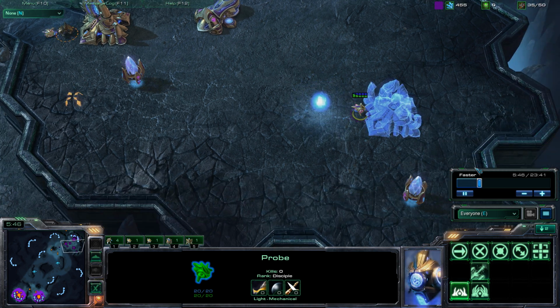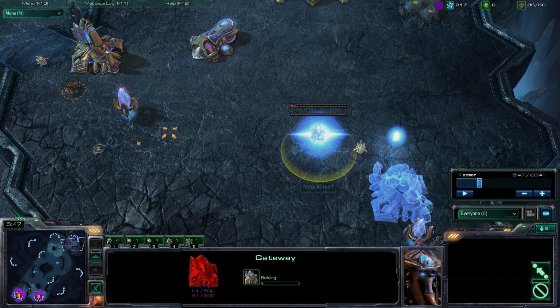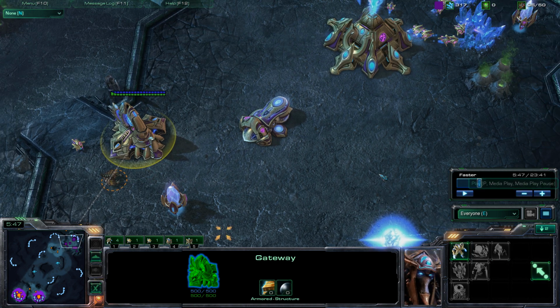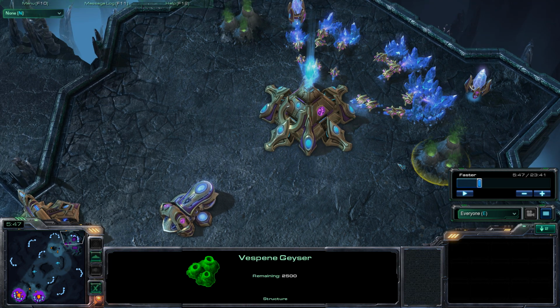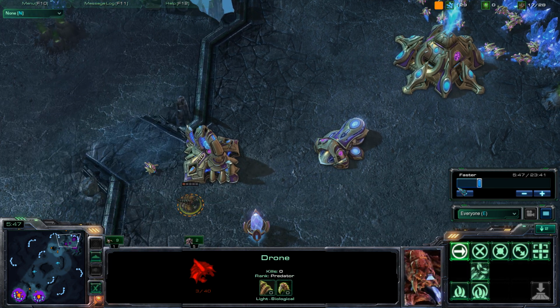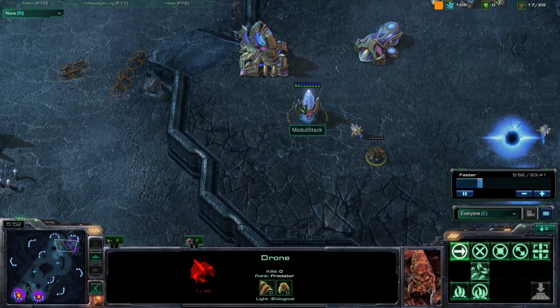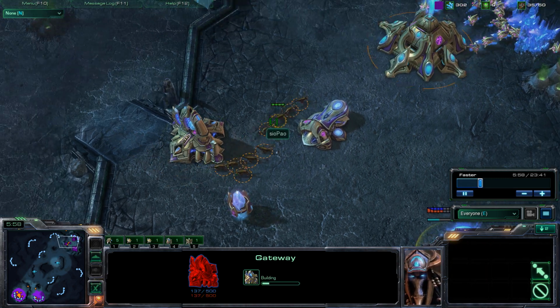And so I actually just had a complete lapse of attention here. I was like, my money is huge. I should put down a bunch more gateways. Except the problem is that I don't have gas and I don't have a core. So those gateways are going to be of limited immediate use to me. In the meantime, he comes running up here, and now I have no money, or not as much money.